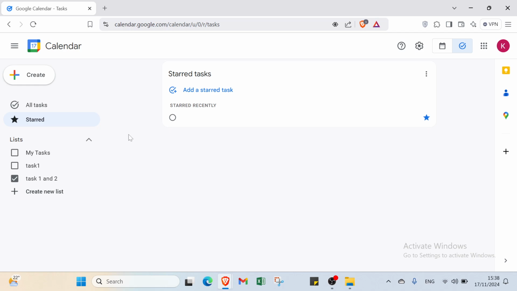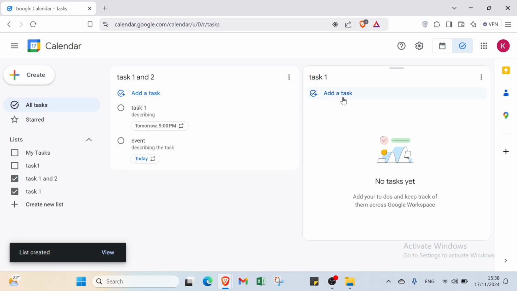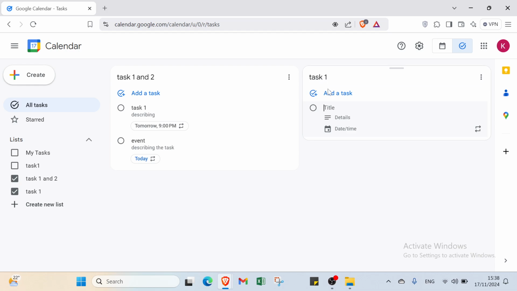You just dive into Google Tasks and you get started with this one, as you can see, and as I did also. We also have the option of lists. I will click create new list, and then I will enter the name. For example, I will enter task 1, and this is the name. Then I will click done, and here we have our list, and then I will add a task like that, and I will get started. So it's just a list, as you can see.